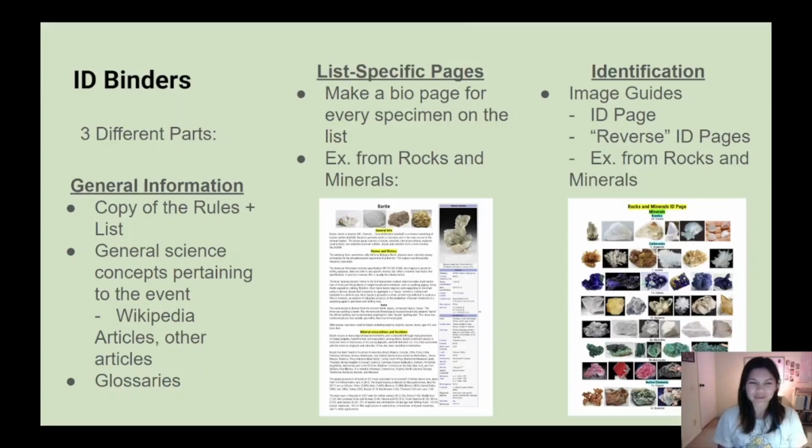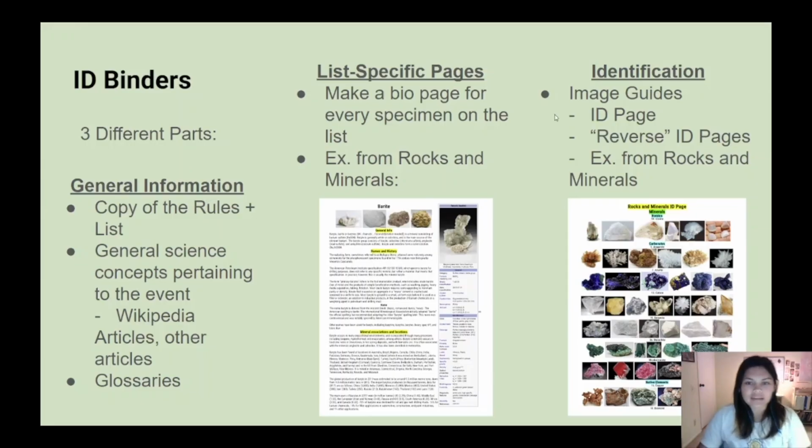Just some context on who I am. I've competed in almost every single ID binder event for the last 4 years in Science Olympiad, including ornithology, fossils, rocks and minerals, forestry, and now entomology. So I'm going to be giving you some advice on how you can best optimize your binder for specifically an ID binder event, which I define as an event that gives you a long list of specimens that you need to be able to identify from pictures. And for the 2025 event rotation, those events are going to be entomology and fossils.